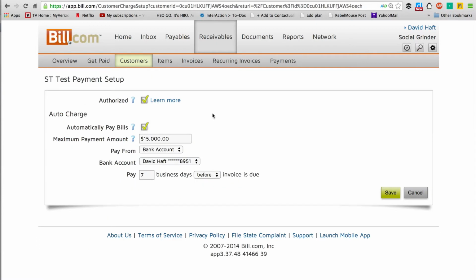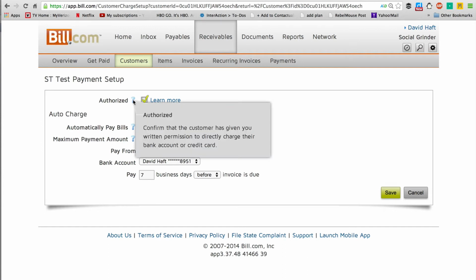On the payment setup screen, you'll see a couple check boxes that I have checked, but before you check them, you need to make sure that you have a couple legal things in place. This is not legal advice, and I am not a lawyer, but what I can tell you is that based on the information here, this is you checking the box to confirm that your customer has given you written permission to directly charge their bank account or credit card.